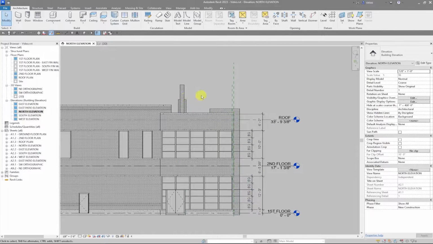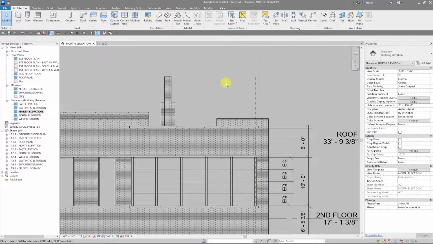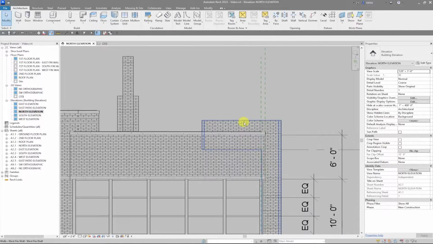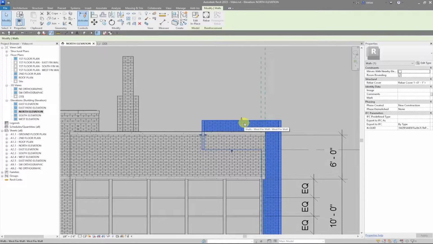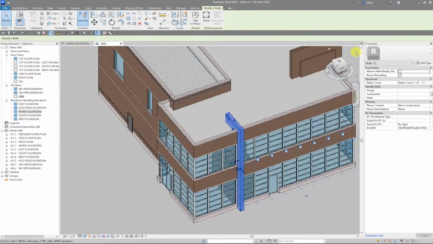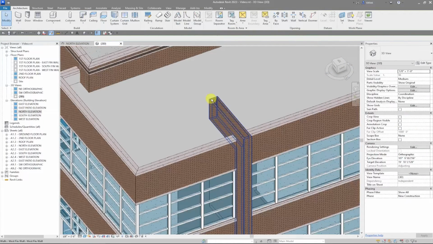Now the other thing that we didn't do in the first assignment is, like I said, we only brought these up to the top of the framing. The parapet caps actually happen above this. What we need to do is add another extrusion, and those parapet caps are essentially 2 brick courses. So we need to add a new extrusion. Let me go to the 3D view to explain this. Our brick wall is hollow, but the parapet cap has to be solid to cover up that opening.